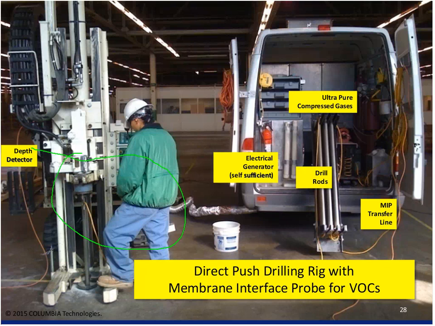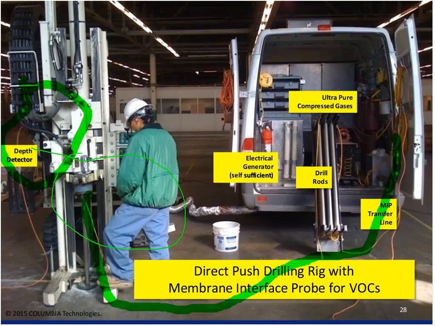So any number of types of direct push systems, and I should say most of these direct sensing systems are going to use a push type of, though we have used them in monitoring wells in open boreholes, cone penetrometers, standard drill rigs, but the common use is using direct push tools as it gives us a very high control rate over the pushing. There's going to be some depth detector systems here that link back over to the sensing van. There's going to be some gas lines or fiber optic lines that are kind of running over here.